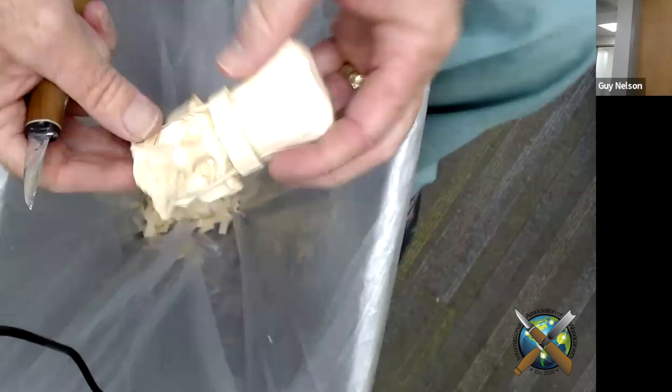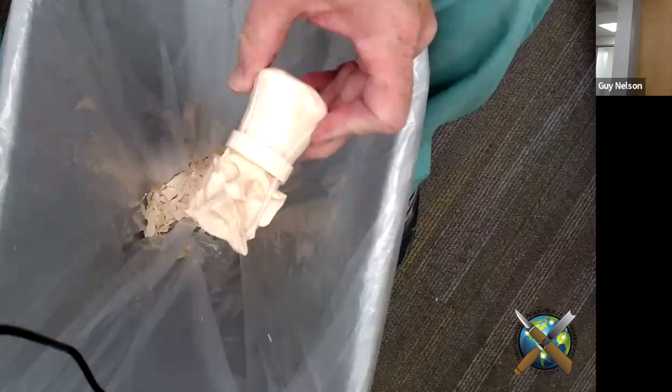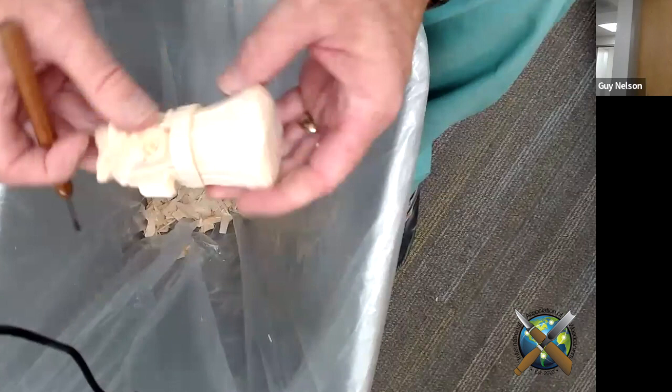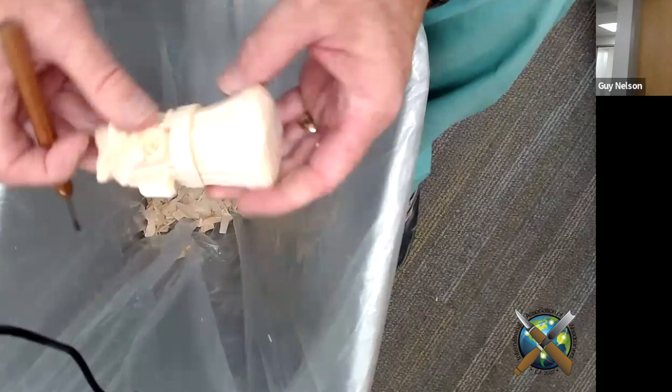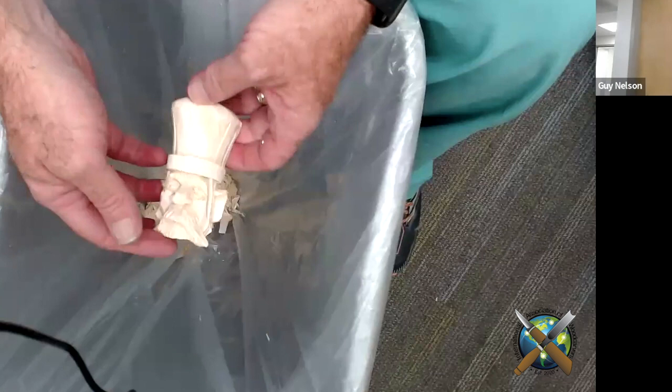There is your finished project right there. I've chipped off a little bit of his mustache, but we'll take that right like that. Now we have a back — just take my dockyard and put some hair into it. And Guy, can we get a slow view of the entire thing when you're done? You've got a little glitter glitch on your side with the video, so if you just go really slow and let us see every angle. Okay, I want to do one more thing to it before we wrap it up.